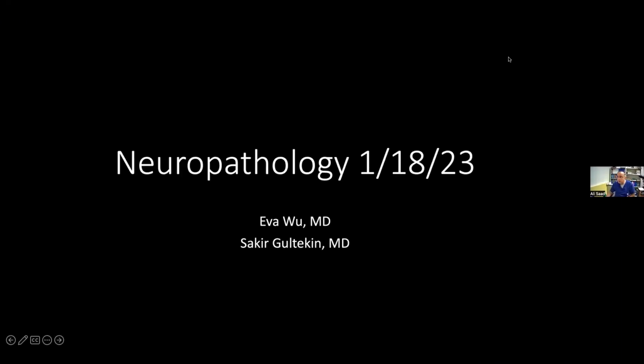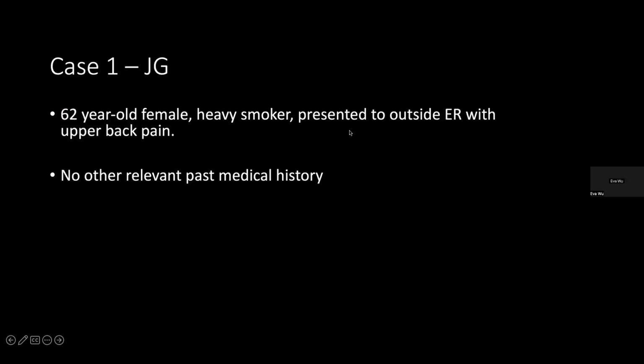So I guess we can give the first case to Turkey. Hold on. So this is Turkey. This is a 62-year-old woman with heavy history of smoking that presented to the ER with an outside hospital ER with upper back pain. So what other questions would you want to ask?